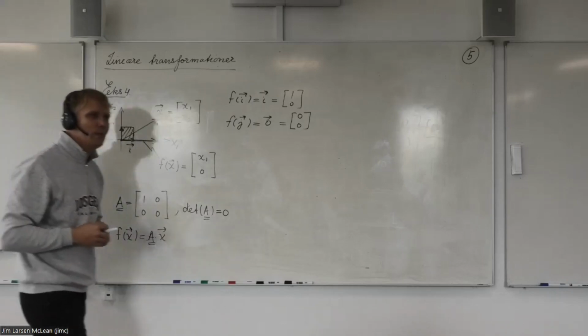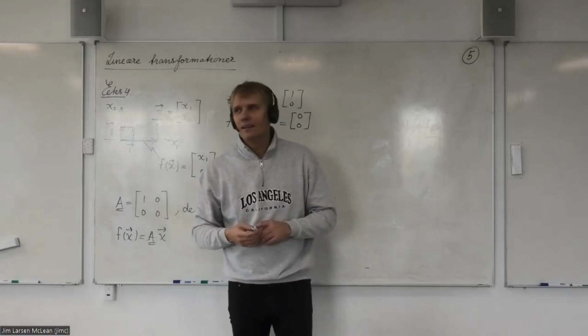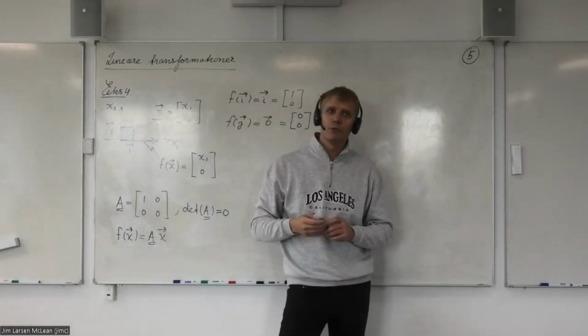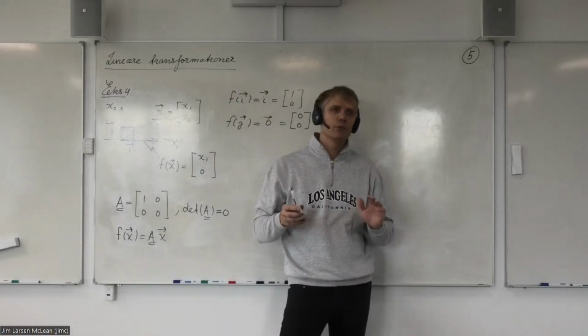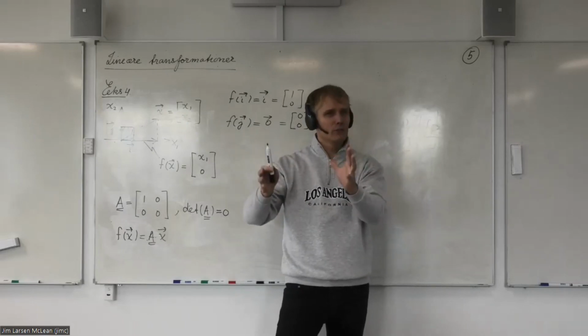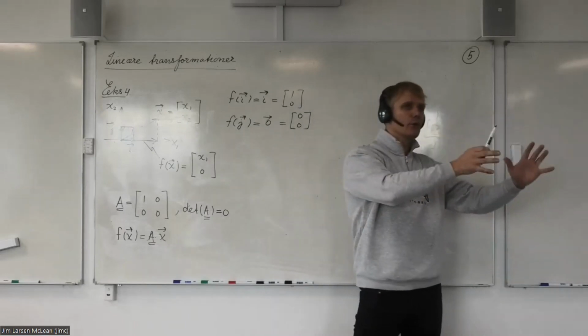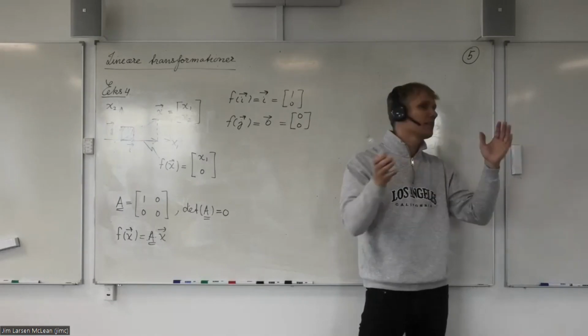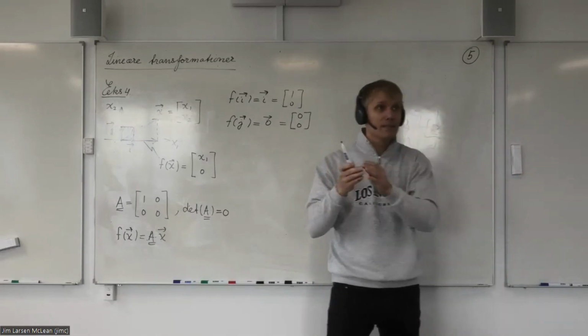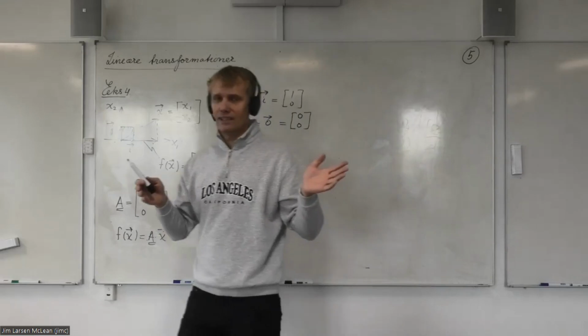I hope you are starting to get a picture of what that means. A linear transformation is something that acts on a space of vectors. So you get a new space of vectors, but they do not need to have the same number of dimensions. You can lose dimensions along the way.